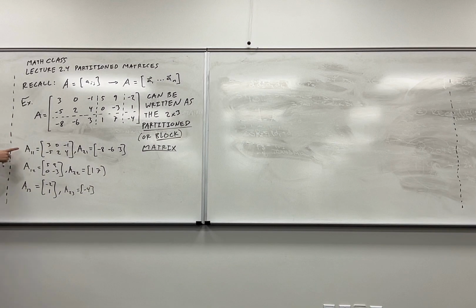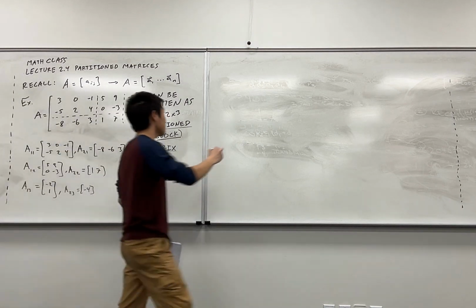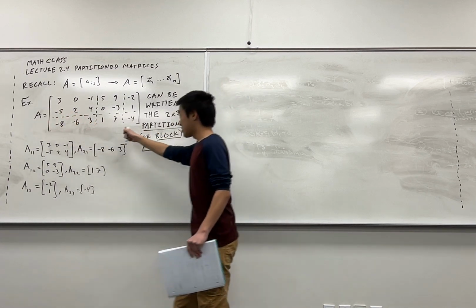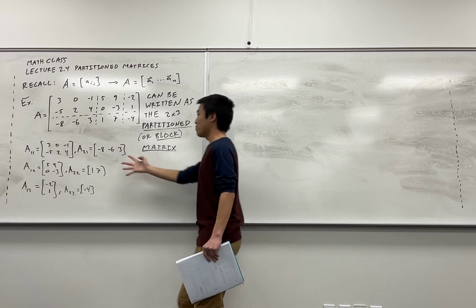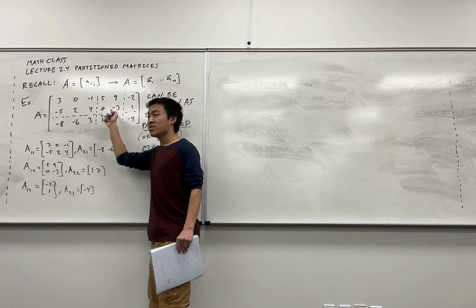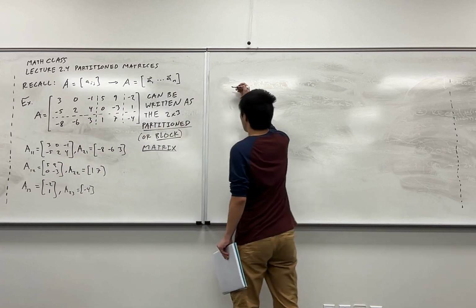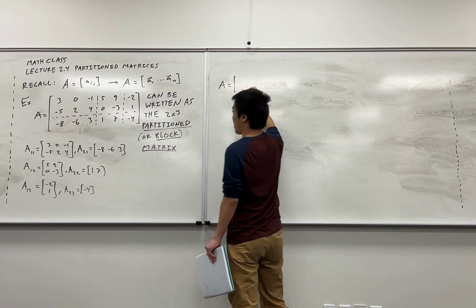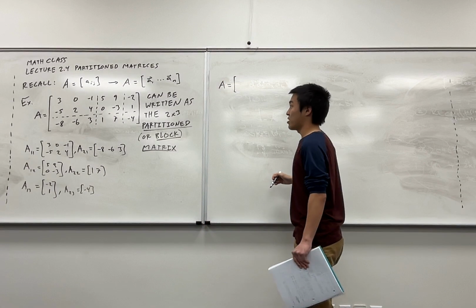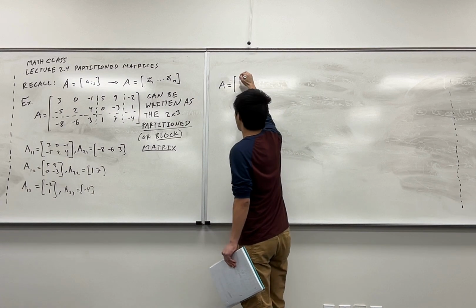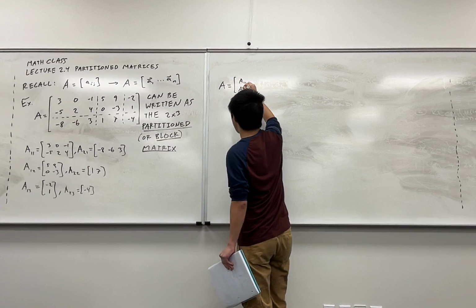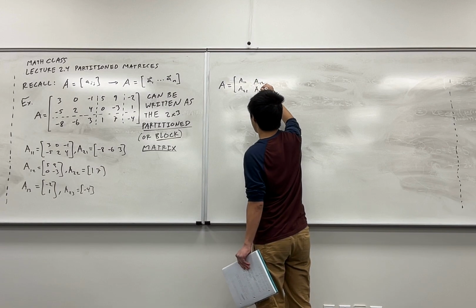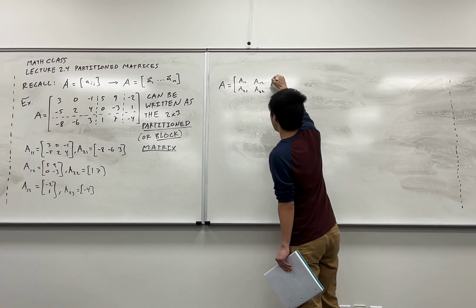Okay, so if I think about this, I can now take a 3 by 6 matrix, make a partition. This is arbitrary. You could have split this up any way you wanted. And now express it simply as a 2 by 3. So A11, A21, A12, A22, and A13, A23.